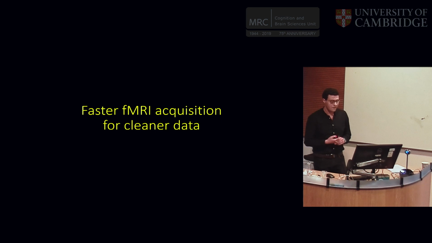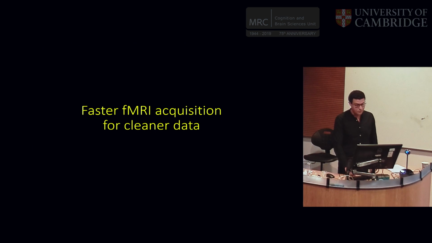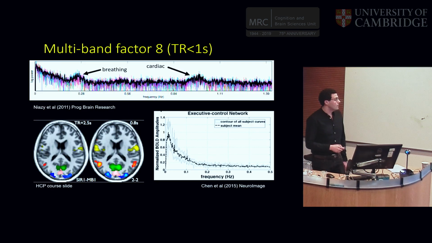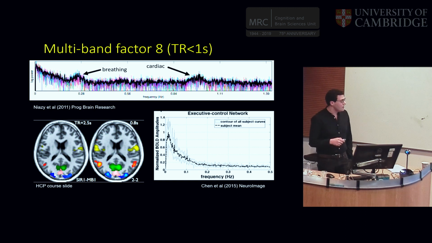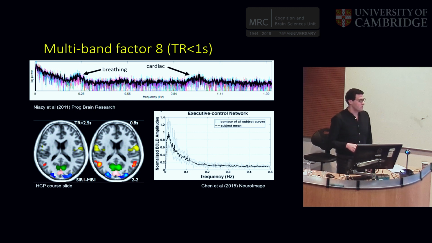Another important approach that the ACP uses is to acquire functional MRI data with very short TRs. When you look at this power spectra from resting state networks, you can see why. If you're using a TR of 2 seconds, then the maximum frequency you can look at is something around 0.25 Hertz, and you're not capturing a lot of the noisy physiological signals that contaminate fMRI. So if you have faster fMRI data, you can separate these signals. Also, there's some evidence now that there are some neural-related components even at 0.5 Hertz.